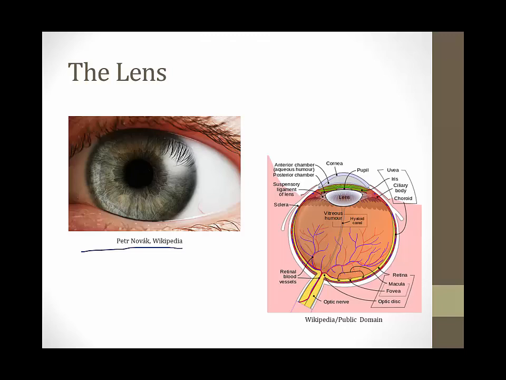The pupil is a space that allows light to enter the eye and hit the retina in the back of the eye, and the retina is what creates an image of the world around us. What you can't see, however, when you look in the mirror is that on top of the pupil is a clear structure called the cornea, and behind the pupil is another transparent structure called the lens, and the cornea and the lens work together to focus light into the back of the retina so that you can create an image of the world around you.